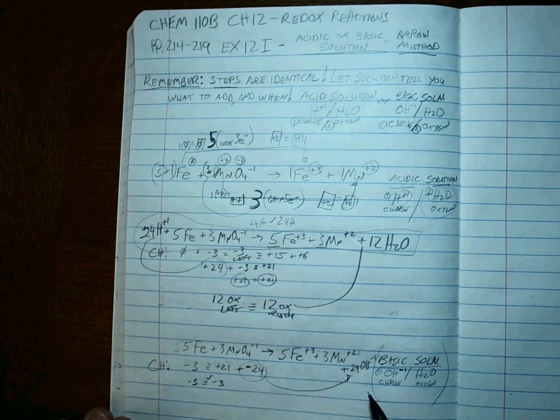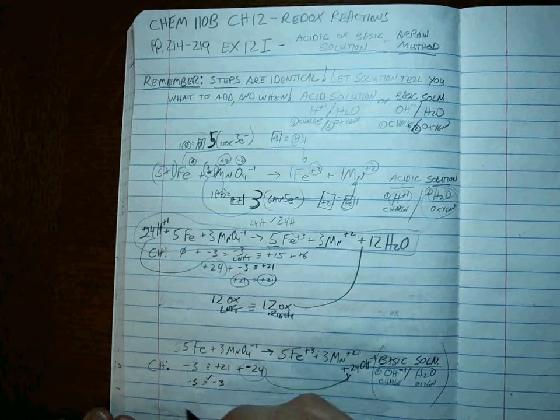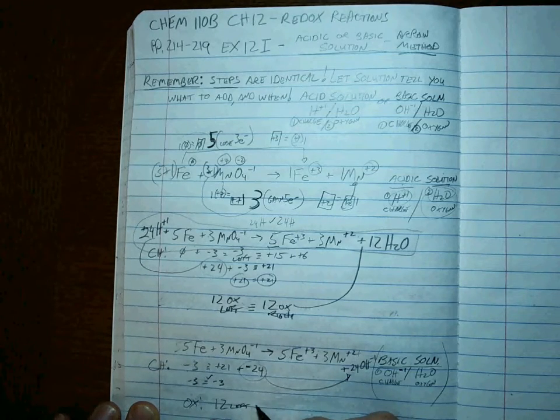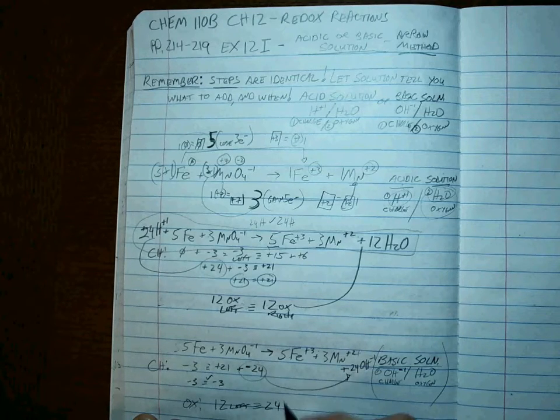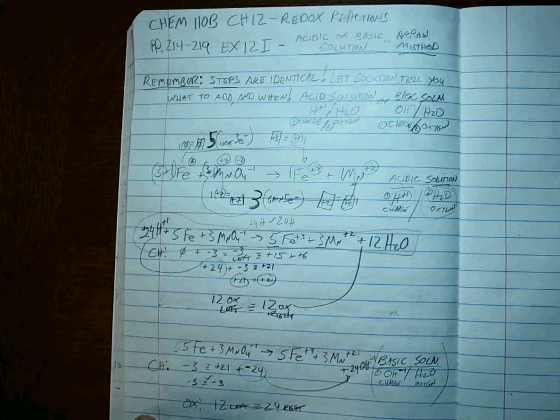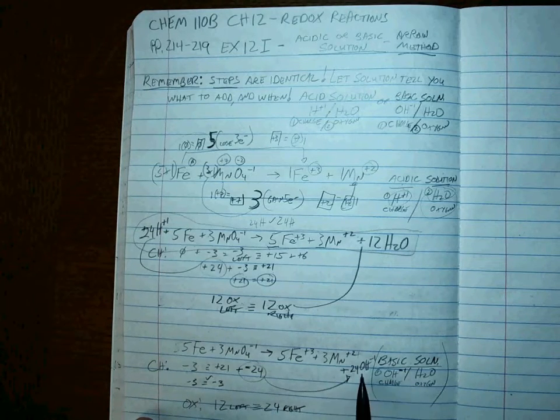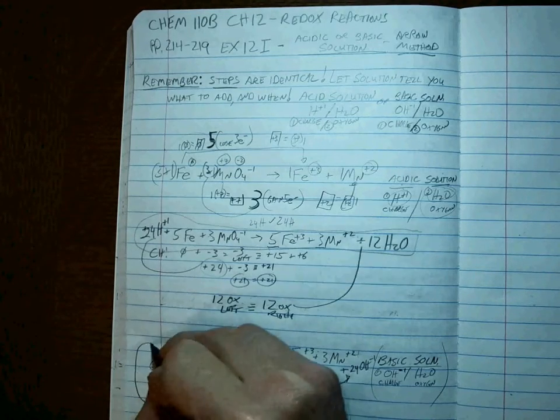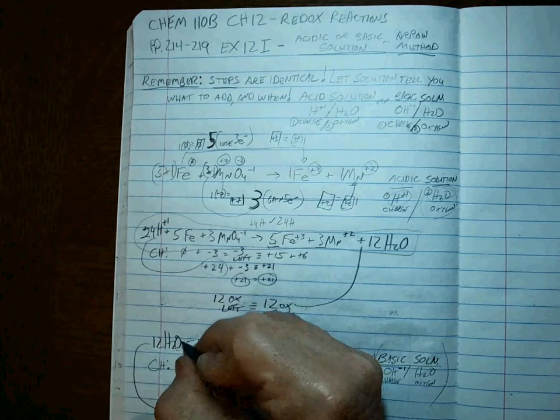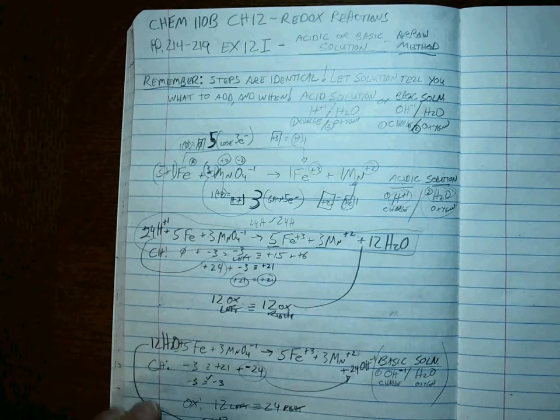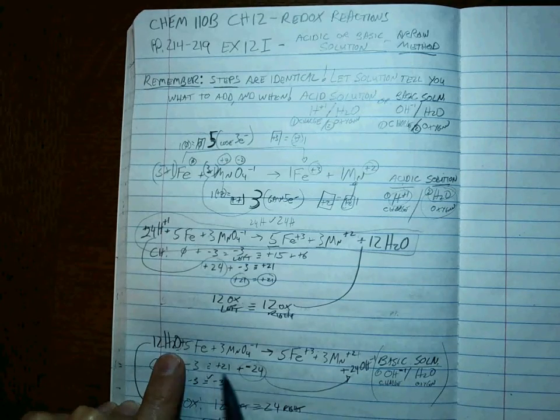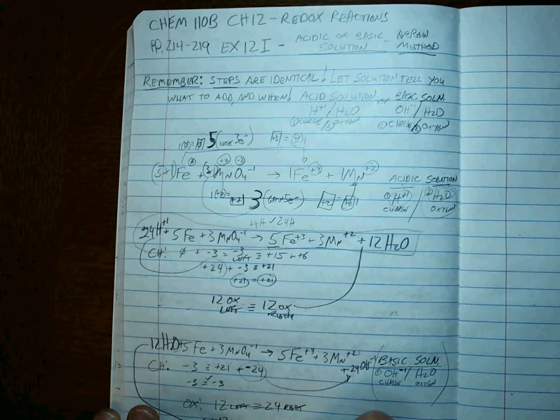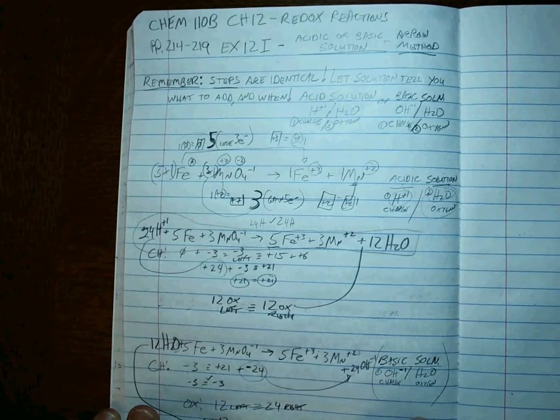Because 24 times minus 1 plus 6 plus 15 is negative 3. Good. So we've got the charge to balance on both sides. Now let's look at the oxygens. Oxygen says 12 on the left and 24 on the right. So we have 12 oxygens on the left and 24 on the right. Don't you need to add 12 more oxygens? Which means we add 12 H2O's on this side. And now we check hydrogen - because we've got 12 oxygens plus 12 oxygens, everything's balanced. And if you look, there's 24 hydrogens and 24 hydrogens. Balance is out.